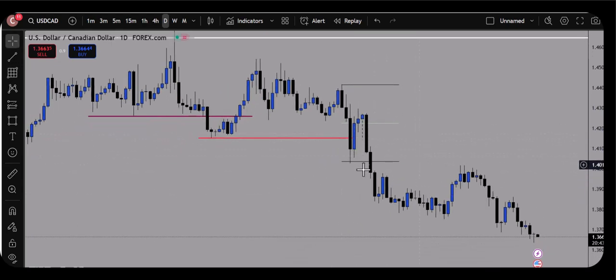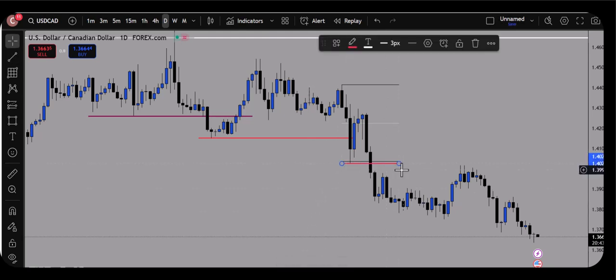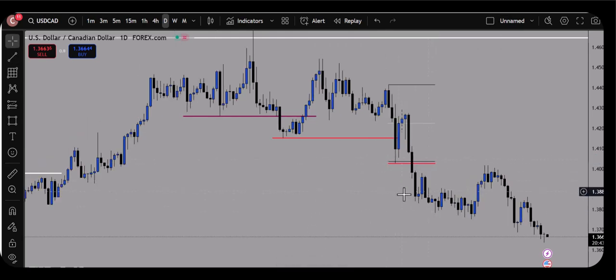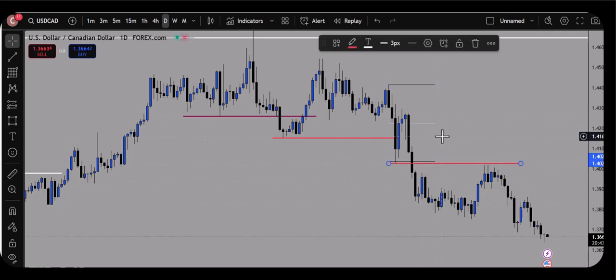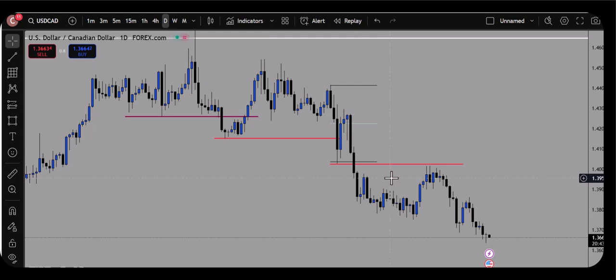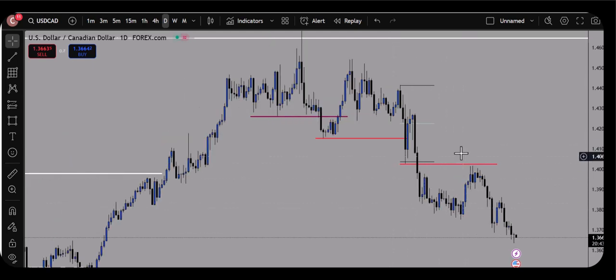So price has cleared the new liquidity that is here. Price takes this new liquidity, and what do we expect? We want to see price come all the way up again. Actually, we want to see price come all the way up. But this usually happens when you don't see a clear break of structure, which is not ideal. But I want to really see price come all the way up here, ideally.